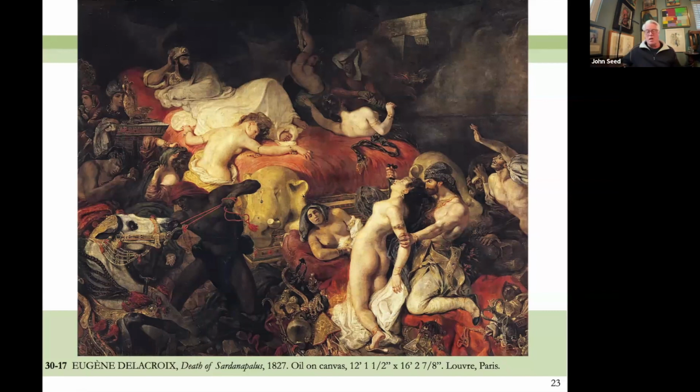So you can see his harem, his horses, his treasure, everything has been hauled into the throne room, and he gets to witness all of the killing, and then he'll probably light the match himself to burn it all down. So it's a story of a ruler who says, I really don't care about anyone else except myself, and I'll just let it all burn rather than letting someone else have it. And again, what a gruesome and grand romantic theme.